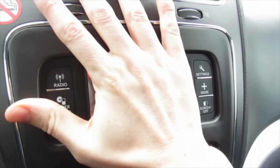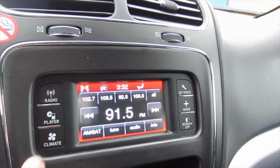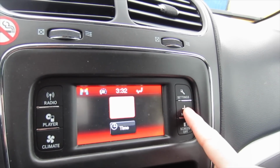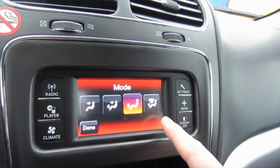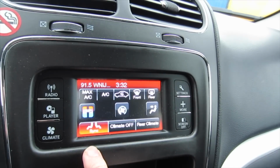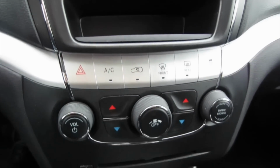The touchscreen is a little bit small. I mean, I can cover the whole thing with my hand, but I don't think that's a deal breaker, especially since you get dedicated buttons on both the left and the right side, so you're really using the screen just to view the menus. It's also nice to see that Dodge has included a screen on and off button right there on the right of the screen. I think this is important because it can be pretty distracting to have a bright screen flashing in the middle of the night.